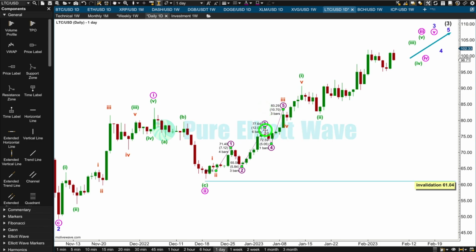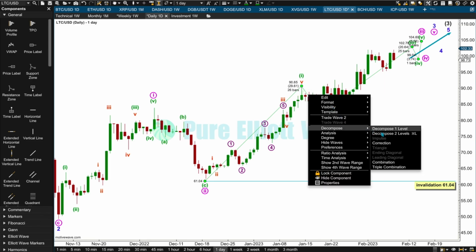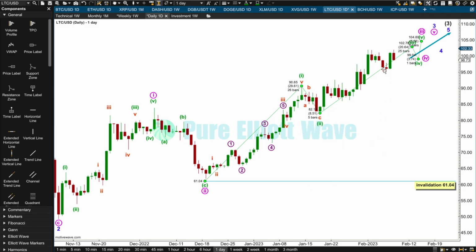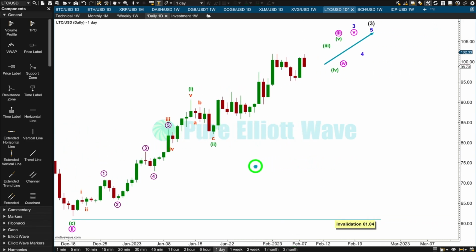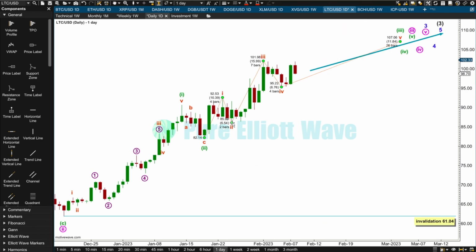The data is a little bit different, isn't it? So I'll have minute 1 here, minute 2 a little zigzag. Minute 3 may only subdivide as an impulse. I think I need to zoom in on minute 3 and move this over to the left so I have more room. This third wave, I don't think this is going to be right. There's an overlap here on this high and this high, so this may only be an impulse, and that's not going to subdivide as an impulse, so it's probably not over.